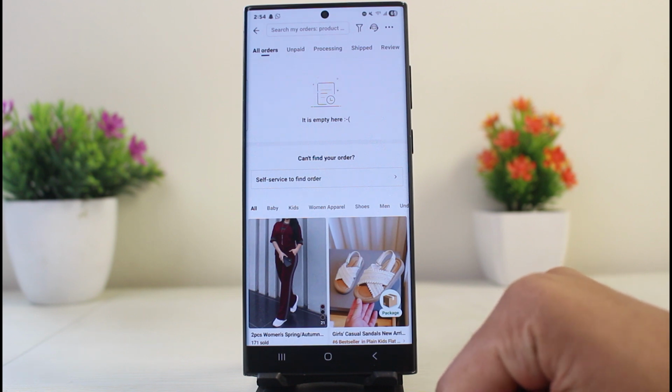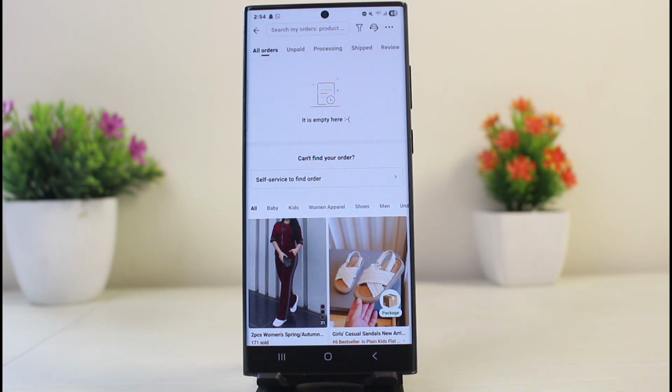You want to simply select the completed order, and inside that order, you'll be able to see an option called Return Item. And if the exchange option is available as well, simply select the exchange option, choose your replacement size or color of the item, and submit the request and follow the return instructions. And if exchange isn't shown, you'll need to return the item and place a new order of your own size and color.